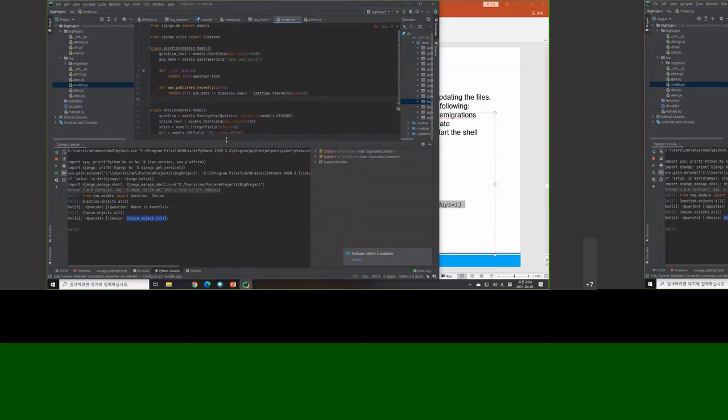Now you can see there is one error about datetime. What is this error? We can check this one. Oh yeah, we need to import this name.